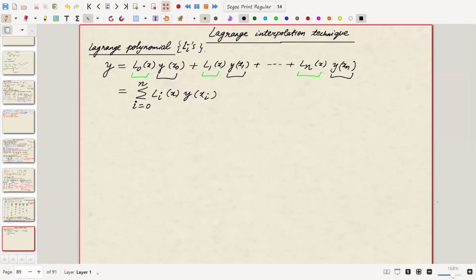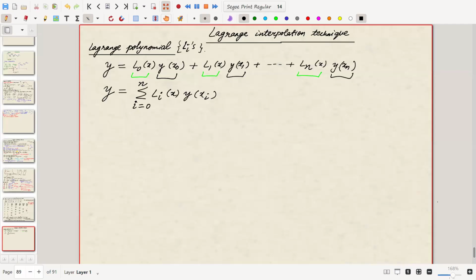This course is part of numerical methods, the basic numerical methods you are learning. If it were numerical analysis, we would have to learn why this method works, with all the proofs and theorems, but that's not the part here. You just need to know the method. So this is what the Lagrange interpolating polynomial looks like.